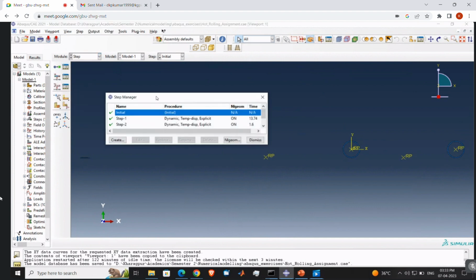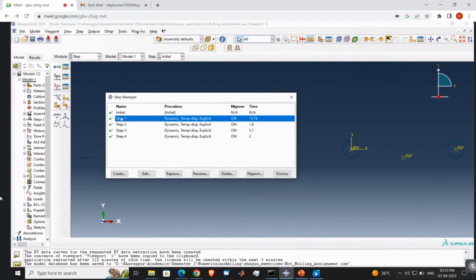The initial step is there by default, and then we have step one, which is fluctuated.